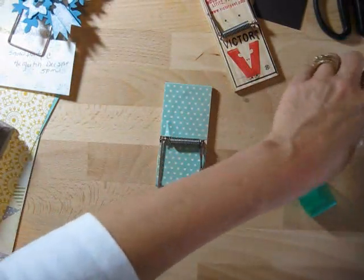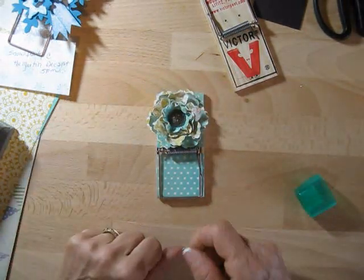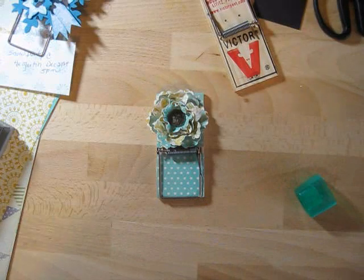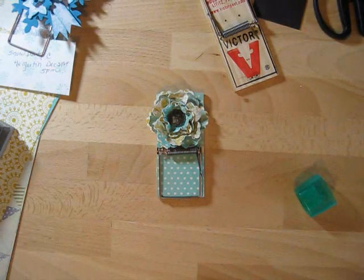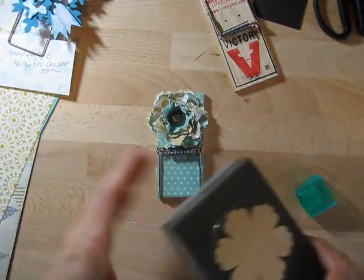Now what I did for this one, I want to do an everyday one. So I'm going to do a flower, and I'm going to show you how to do a flower. Let me grab. Here we go. So what I did, I'm using the flower.